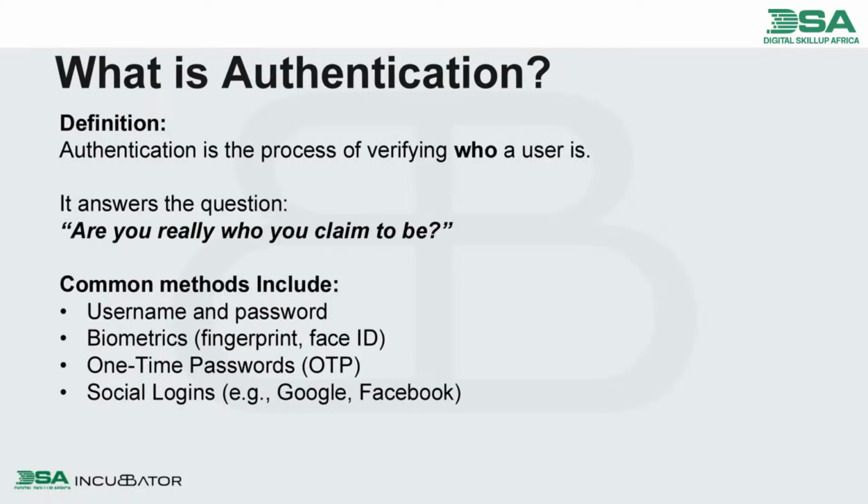The last one is social logins. Almost all apps out there now use social logins because it's easier to register people and log them in. For instance, some of us who created our Git accounts for the first time had the option of signing up with your email or with your Google. There are some platforms, like if you play Candy Crush, where you have the option of signing up with your Facebook. Those are called social logins. All the things I've mentioned so far revolve around confirming that the person trying to access an account is who that person says they are.